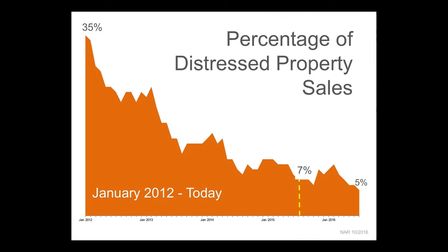Finally, the last slide I want to bring in is the percentage of distressed properties that are selling in the market. Everybody knows about 2012 — they reported 35% of all properties selling back then were distressed or foreclosure properties. Since then, it's trended all the way down. Now we're below 5% of all the homes that are closing are distressed or foreclosure properties. So it's just not that bad of a market anymore in terms of foreclosures and distressed sales — really a good thing to look at.